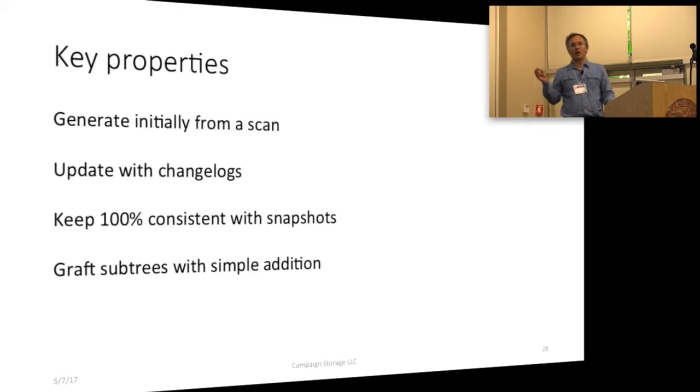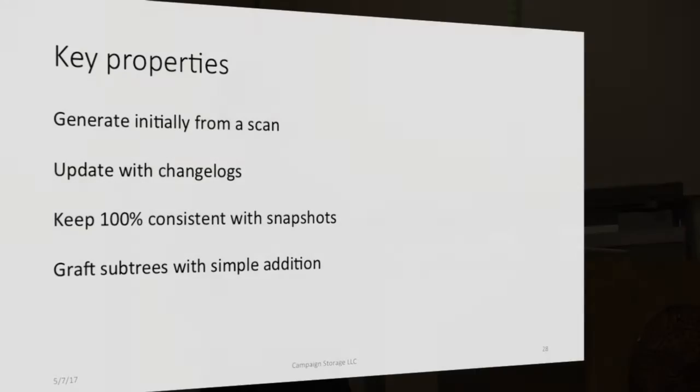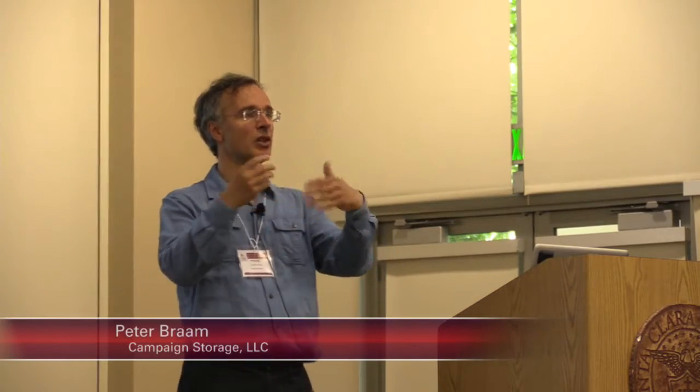You want to keep the database 100% consistent with the snapshots. I believe that this is very important because the normal policy databases are live objects. They keep tracking the file system. They're never completely in sync with it. And I think that limits their usefulness because when you actually apply a policy, you will often need to do a comprehensive operation that is 100% correct. For example, back up all the files from a particular user or with a particular property. And these live databases that follow changes in a file system are very difficult to use for that.